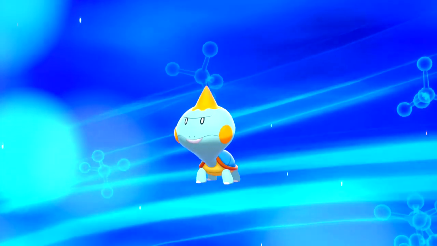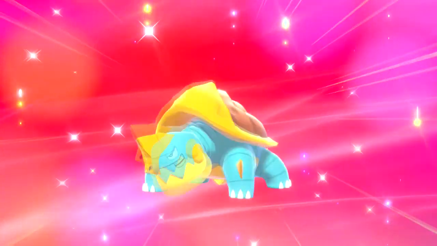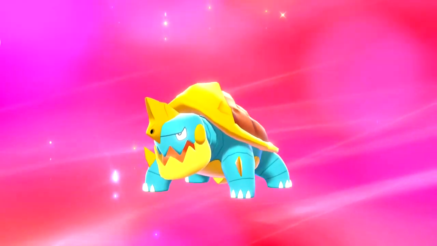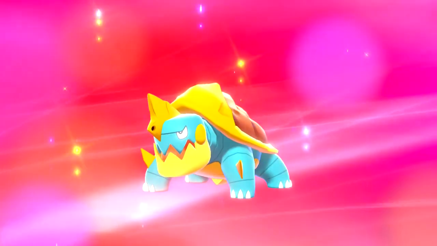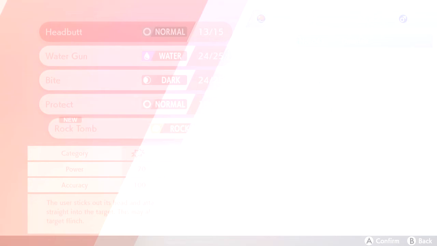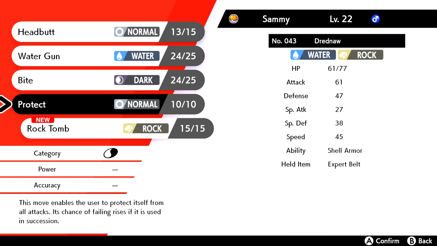Whoa there! Sammy is about to evolve! Wow, that's a crazy looking Pokemon! We got Drednaw. Alright, so we got Drednaw, and that's on Rock Tomb. Whoa there! Alright. Oh wow, nice. Water Rock type. That's a nice type advantage, I guess. Or nice typing, except really bad against grass.